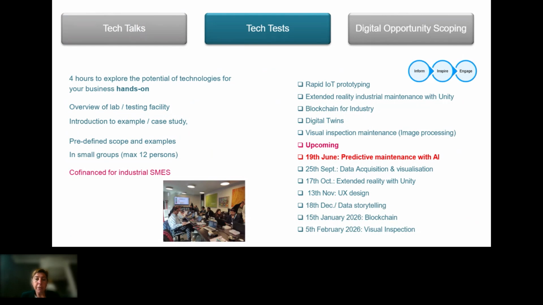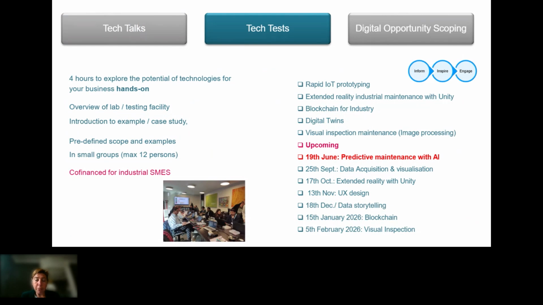In October, extended reality using the Unity software. Then on November the 13th, we'll have the workshop related to this talk, animated by my colleagues Lou and Valérie as well, on user-centered design.